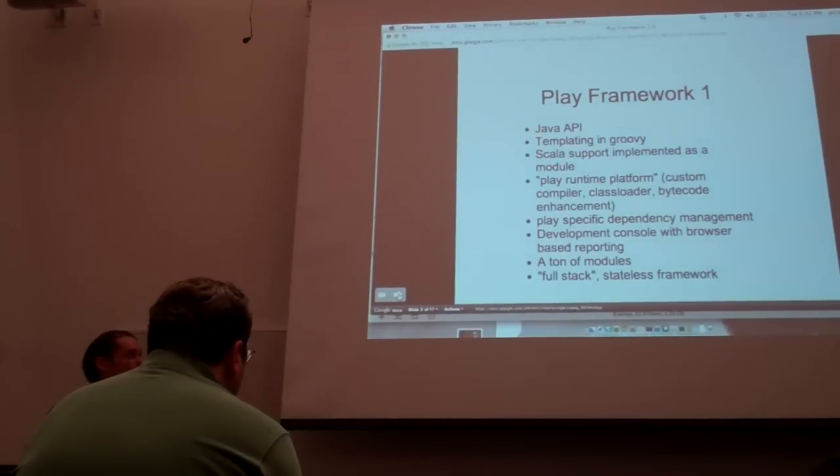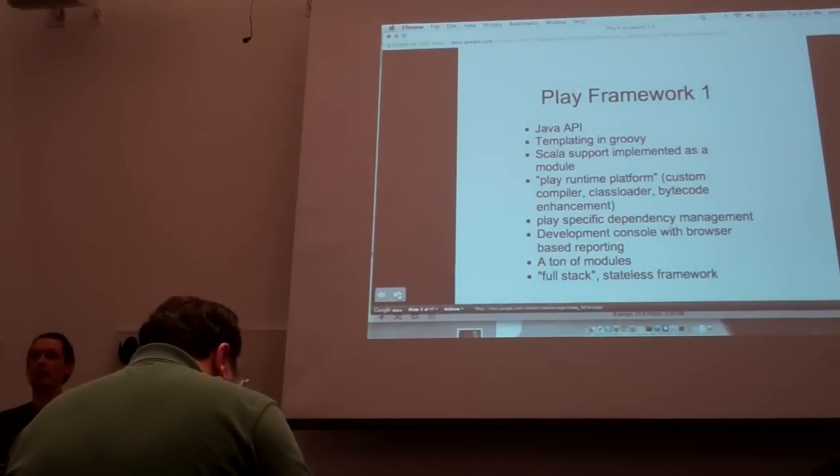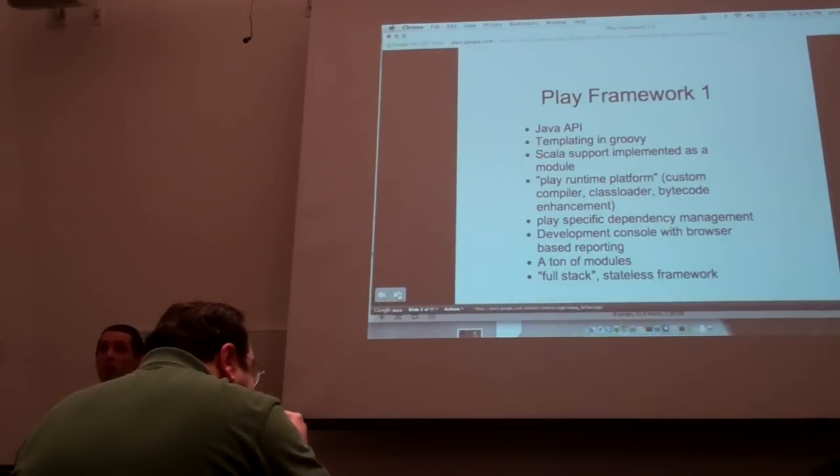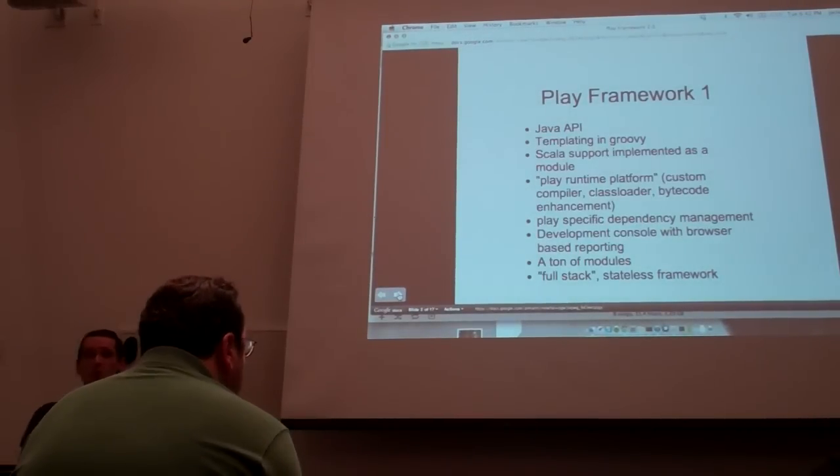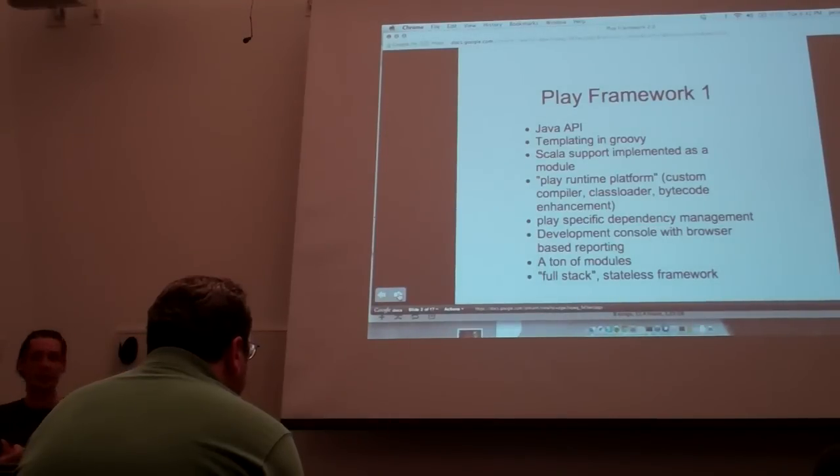So what's missing from this workflow is the compile, deploy kind of process that we know both from the Java and Scala side. It was a really cool feature. However, it required many custom hacks.